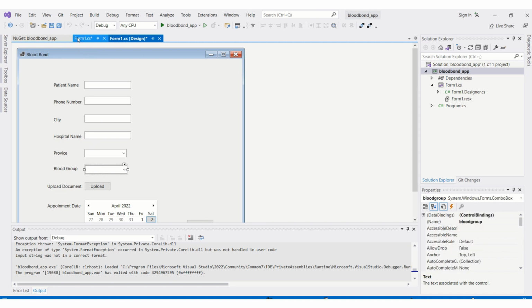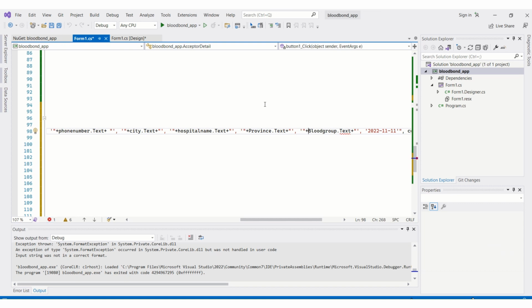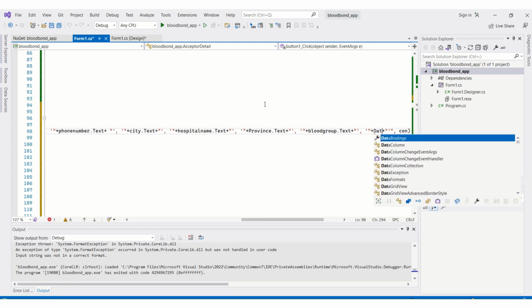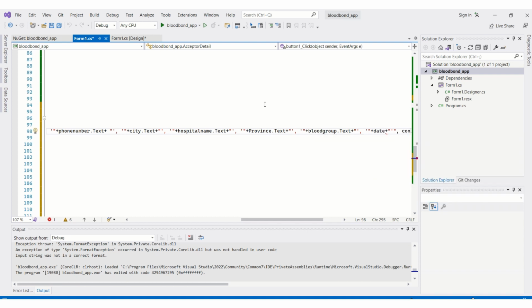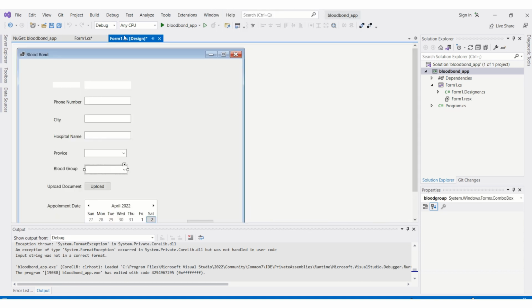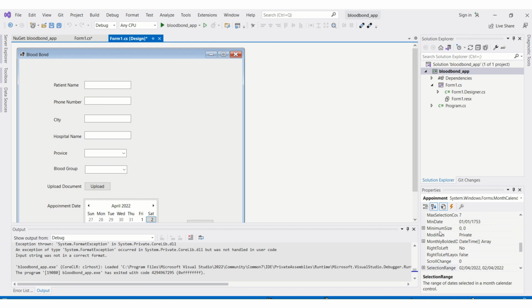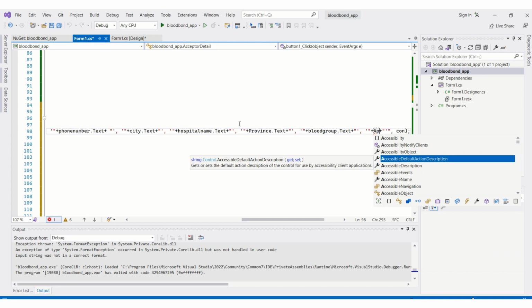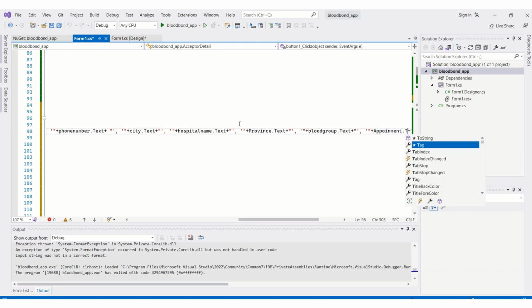It was in small case letters, that is why it is given a letter. So I will write this blood group dot text. Then what we have to do over here is double quotes plus plus date dot. So it wasn't date, it was appointment date. It was appointment. So I'm going to write appointment dot text.